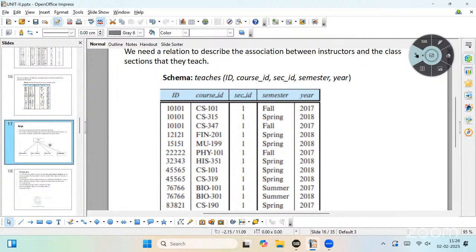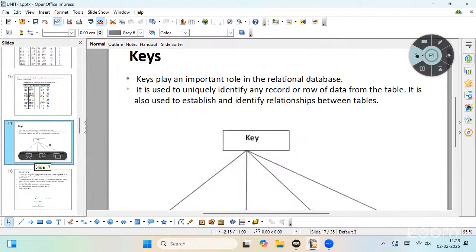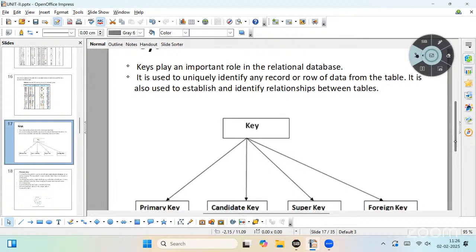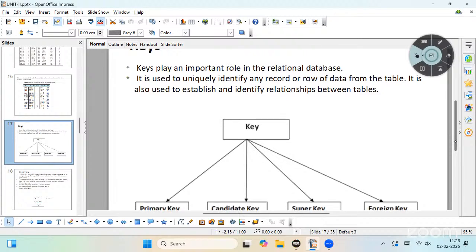Next. So next important concept is keys. Keys are used to uniquely identify any record or a row of data from the table. Why we need to use the keys? To identify uniquely a row of data from the table.